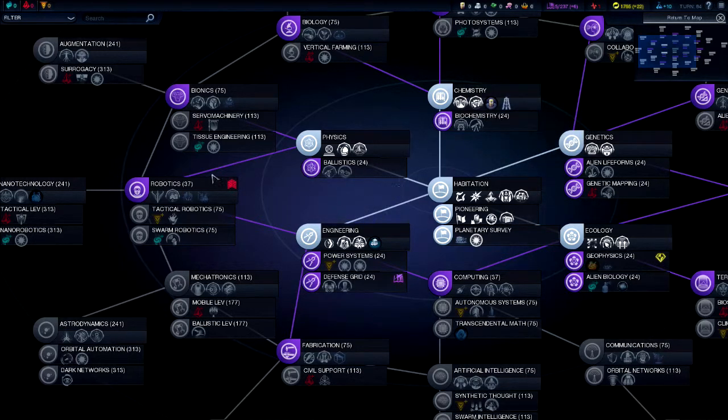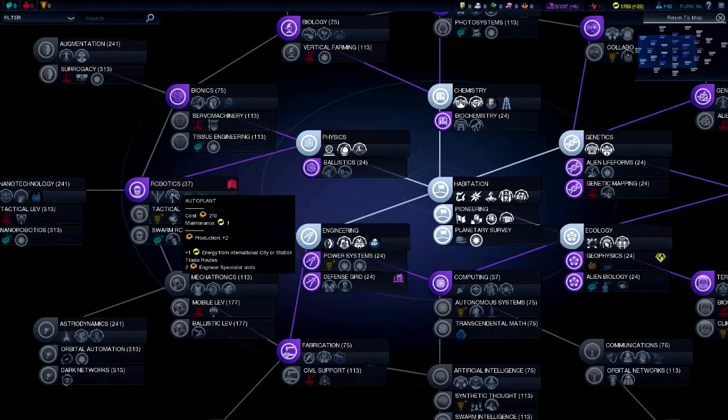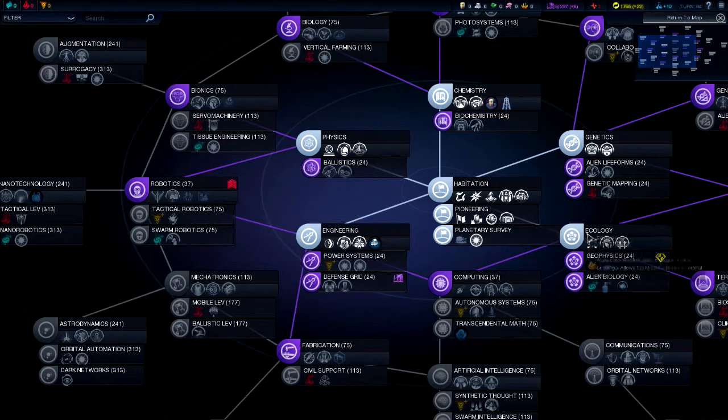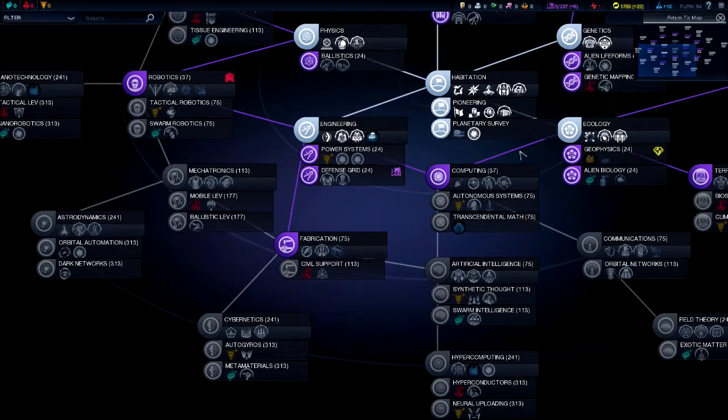Alright, next item to research. Military advisors recommending robotics, which will give us the TAC jet, auto plant, fraxite mine, and manufacturing. Wow, 37 turns, jeez. Whereas our economics advisors recommending geophysics, which will take us 24 turns. Culture advisors recommending the defense grid, Panopticon and the defense perimeter.